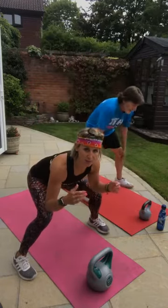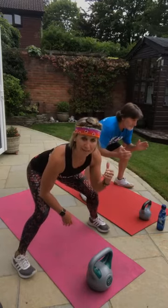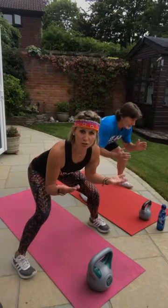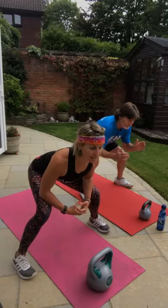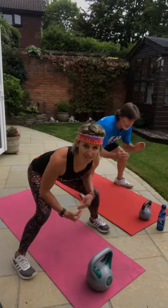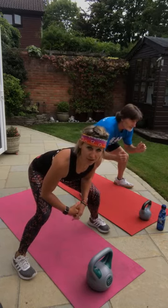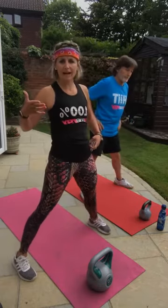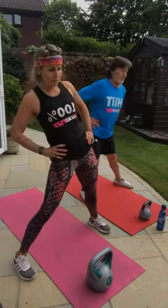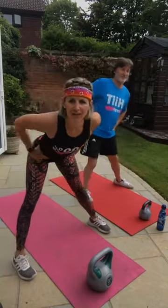You're gonna sit back into a squat position and just lift your chest up. Push your weight back into your heels. Lift your toes up off the floor inside your trainers. Squeeze those shoulder blades together. So just a little bit of mobility this morning if you've just got up and dragged your backside out of bed. Come up nice and tall, circle the hips round. And then I want you to go back round the other way.